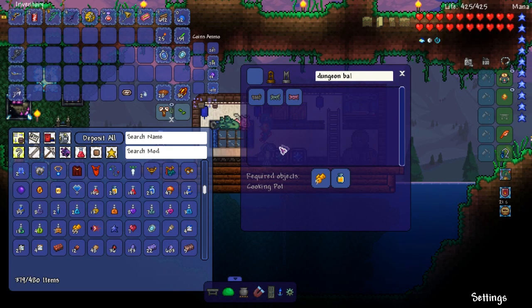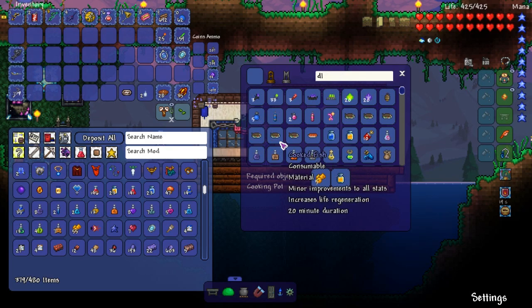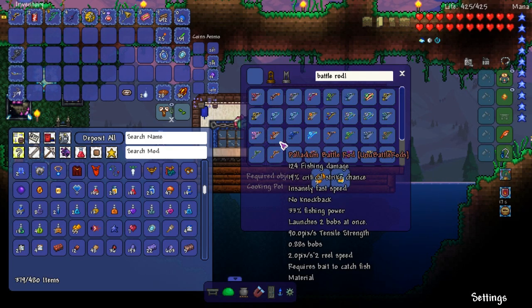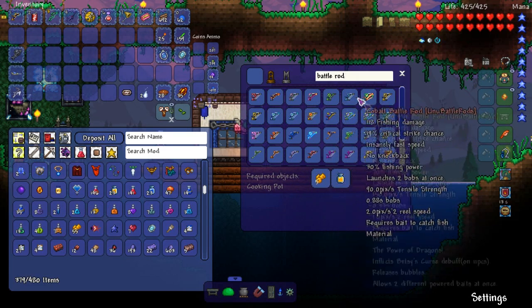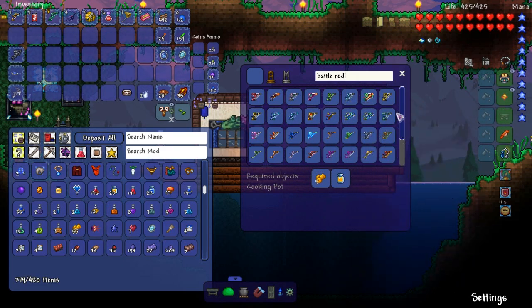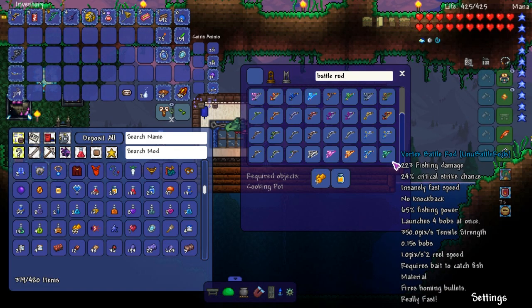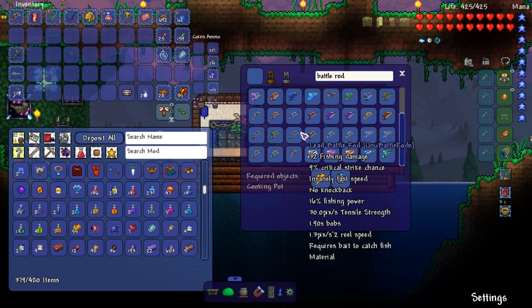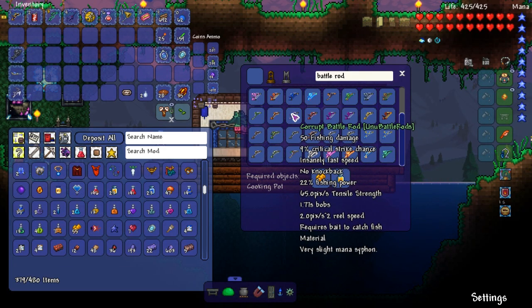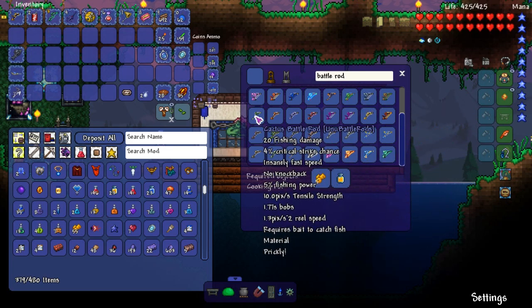I know I haven't been doing much fishing, and the primary reason for that is there isn't really much to fish. We're in late pre-hard mode. Okay, we're like mid. We're about to hit late pre-hard mode. And there isn't really much to fish. But once we get into hard mode, there's definitely a lot of stuff to fish. And there's probably going to be a lot more uses for fishing.